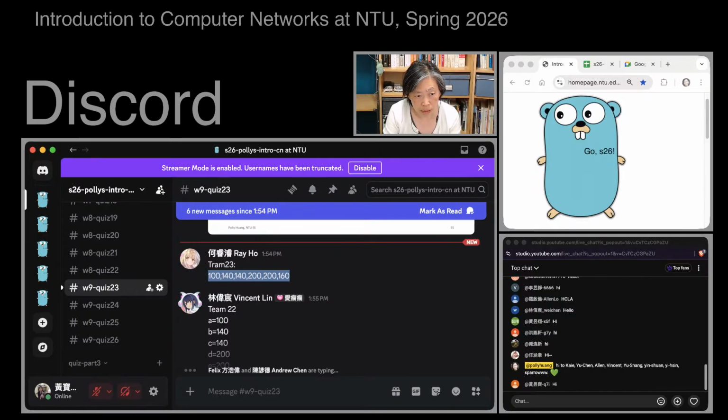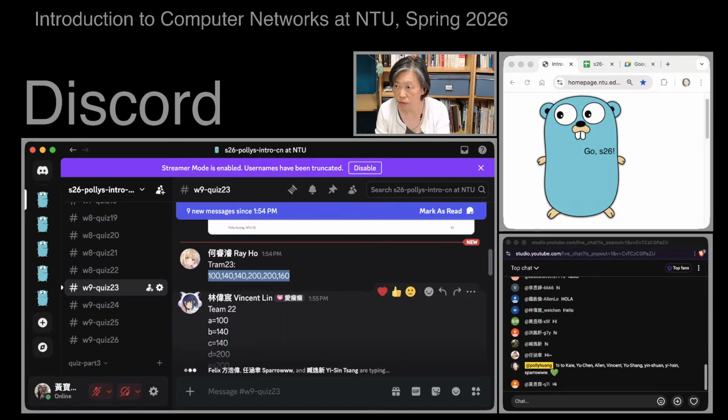E will be D. B, C, D. D is 200. And F should be C plus 20. C 160. Let's see. 140, 140, 200, 200, 160.